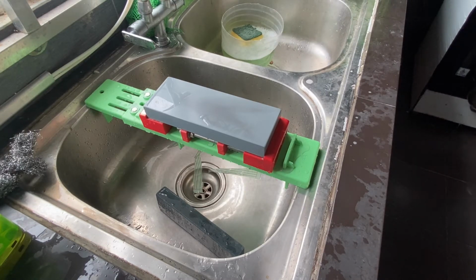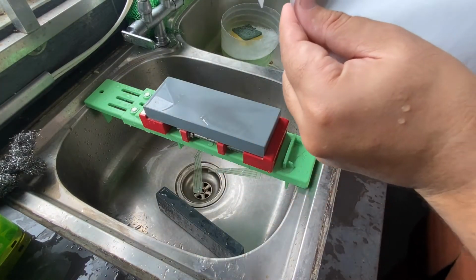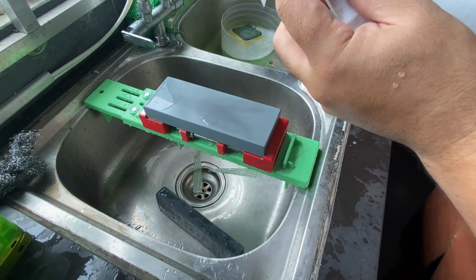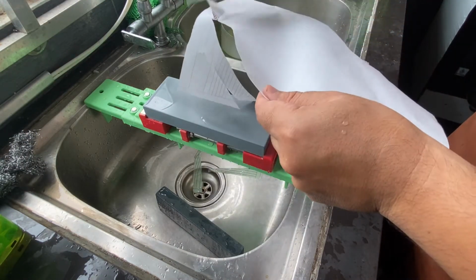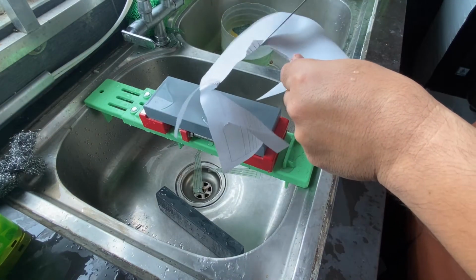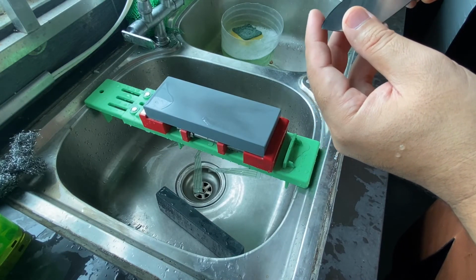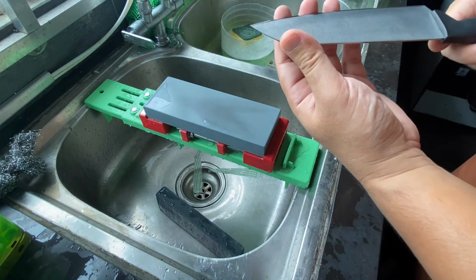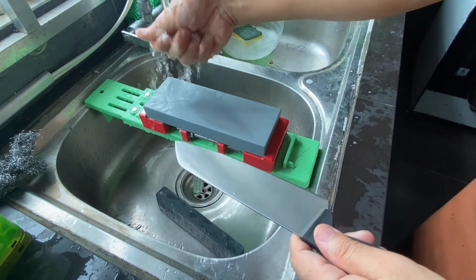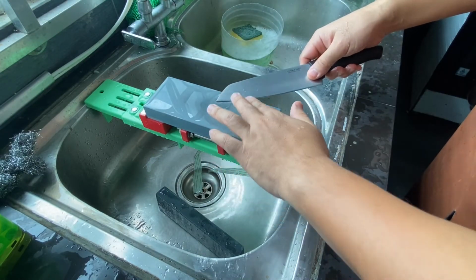Alright. Okay, let's try this one more time. Yeah, right to the tip. There's some hang up. Good. Either part of the blade is okay. Only the tip. Yeah, I can see some reflection. Right, back to the stone, fix it.